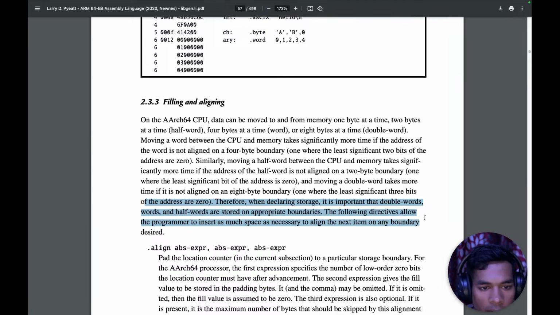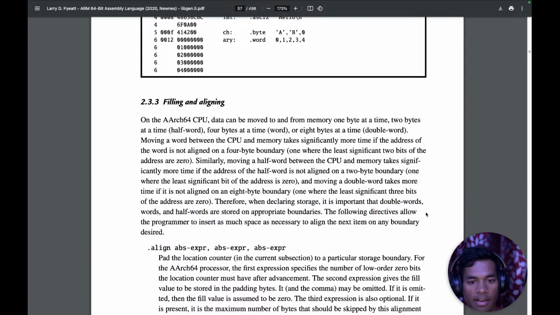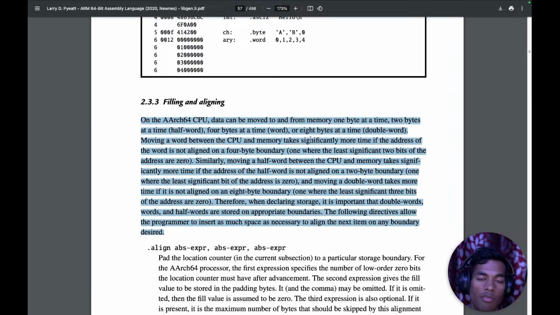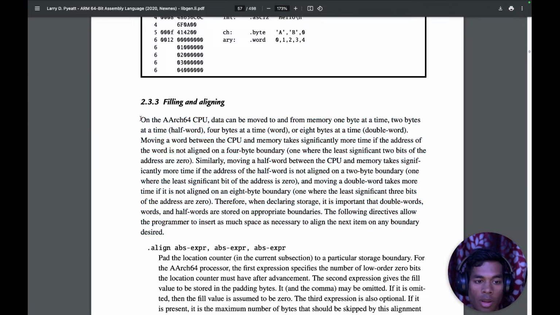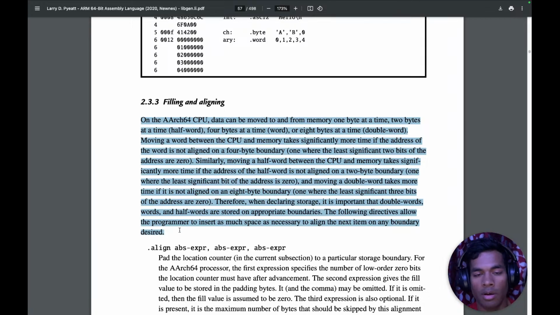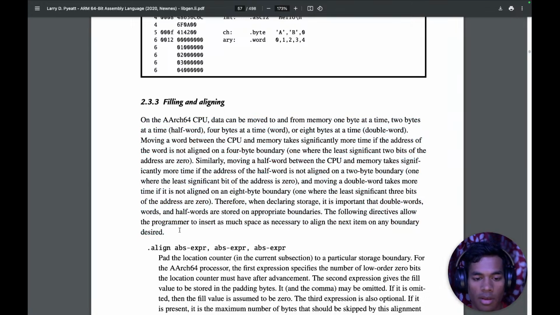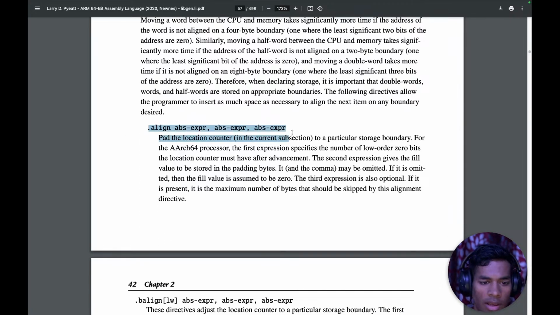Okay, and I think the reason it takes much more time to fetch a value from the memory if it is not properly aligned is because it is designed that way for optimizing reasons. The people who build processors, or more correctly, RAM, the memory, make them so that it is easier to fetch data from boundaries faster. And this is used to align things.